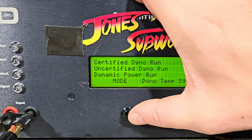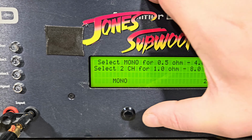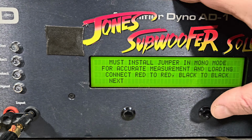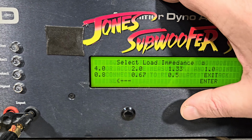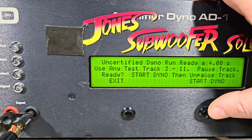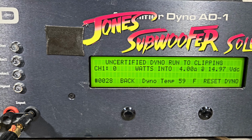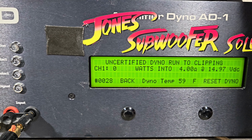Now uncertified, the dyno will keep reading even if there's clipping or distortion, but I haven't noticed the amp actually run into clip except for on that 4 ohm run. Besides that, the Smart Tech has been stopping it. So here we go. Uncertified, 4 ohms. We're at 14.97 volts. Here we go.